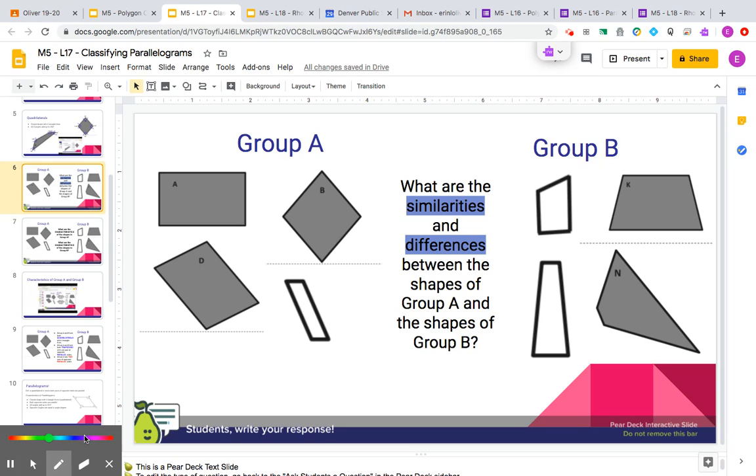Remembering parallel lines are like the yellow lines on a road, or train tracks, or the light rail tracks. They go right along each other, but they never cross or meet. For instance, this line right here, if you extended it all the way up and extended this one all the way up, they're never going to cross. However, if you extend this line and this line, they do cross. So they're not parallel. Oops.